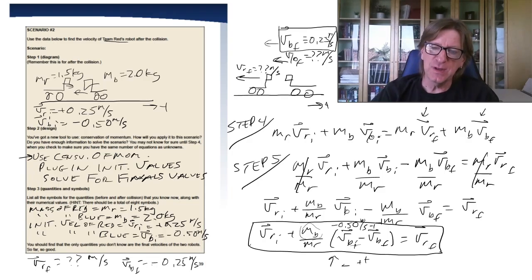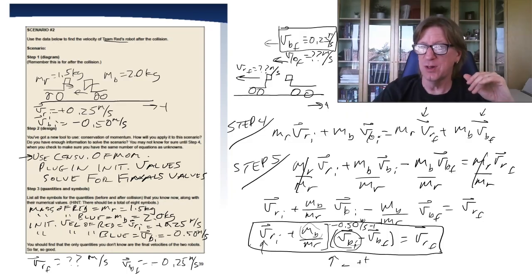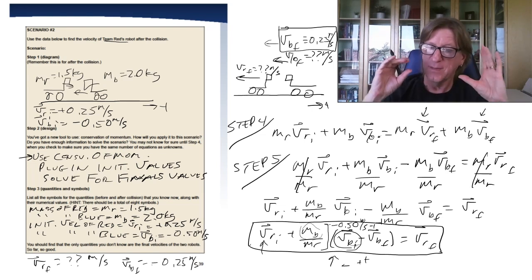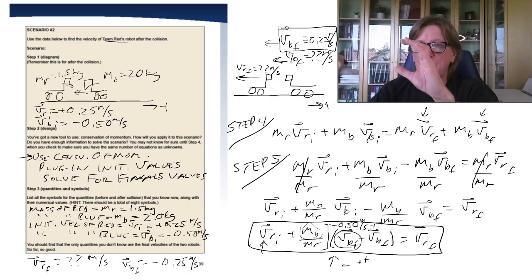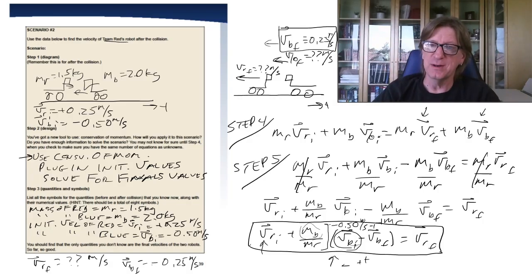I could actually figure out, based on this, what is the minimum initial velocity I would need to be able to make this red robot turn around and go the other direction, right? If my MR is very, very high, so let's say MR is the big robot and MB is the small robot, then notice that this fraction here, this ratio, is going to be really small. So we wouldn't expect it to have a whole lot of effect on VR, on the red robot, right? Because we've got this tiny little bug on the windshield effect. On the other hand, if MB is the bigger bot, as it was here, now that ratio gets to be very big. And so that number then, which is negative, this second term is always going to be negative, then that actually will cause VR to move in the other direction if it's high enough.